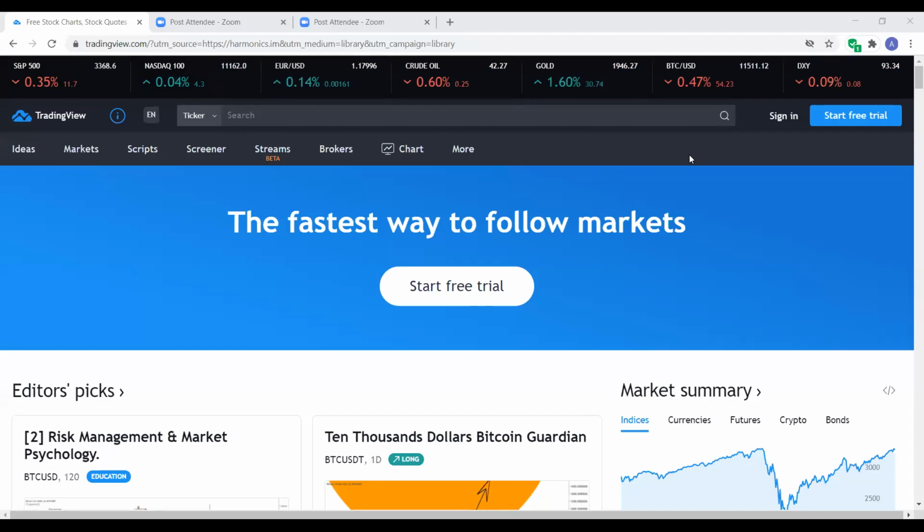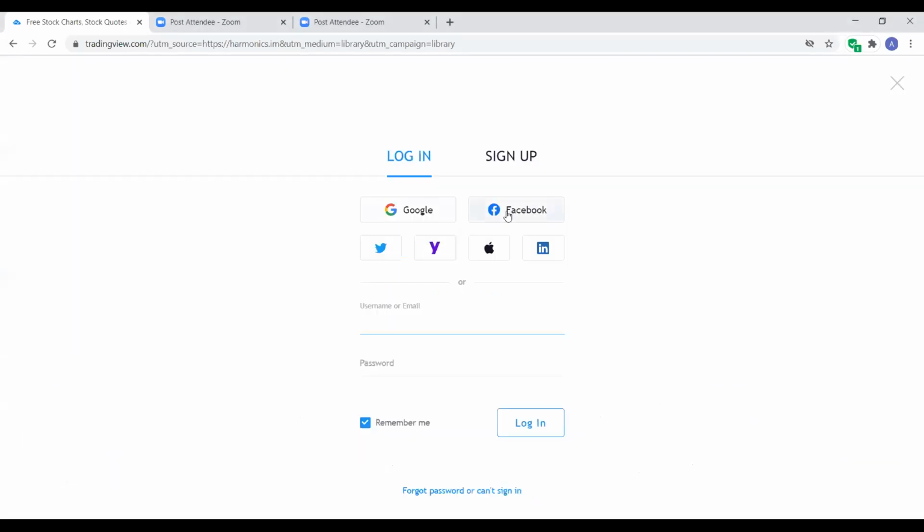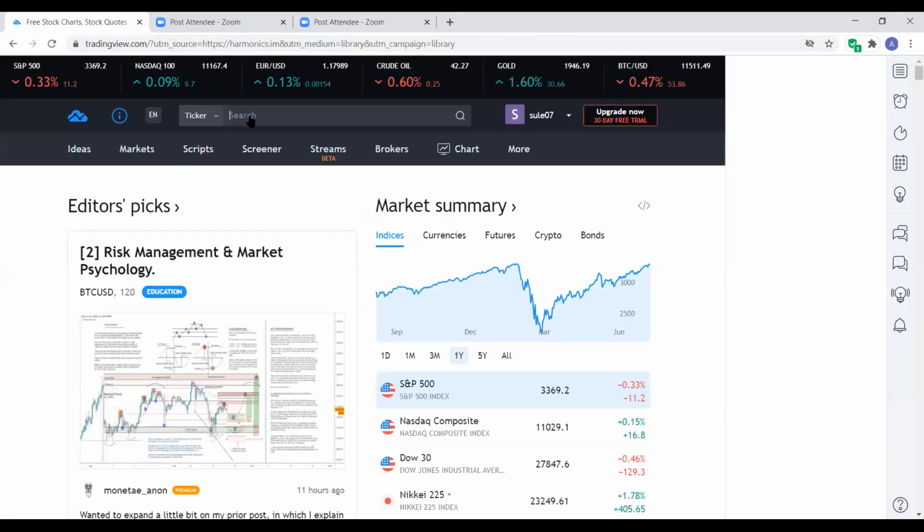So when you come to the TradingView website, you can start with a free trial here. It basically has the functions like the Pro one, but Pro has some additional features. It allows a greater number of indicators than the trial. So what you can do here is come and first of all sign in. You can sign up with your Facebook or Google account, whichever you prefer. One account for many, or let me log in. Yeah, I'm logged in. So here, we have the bar for ticker.